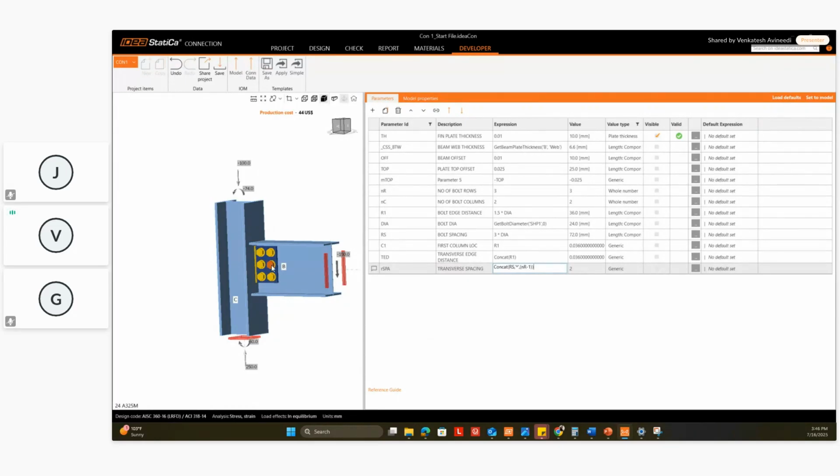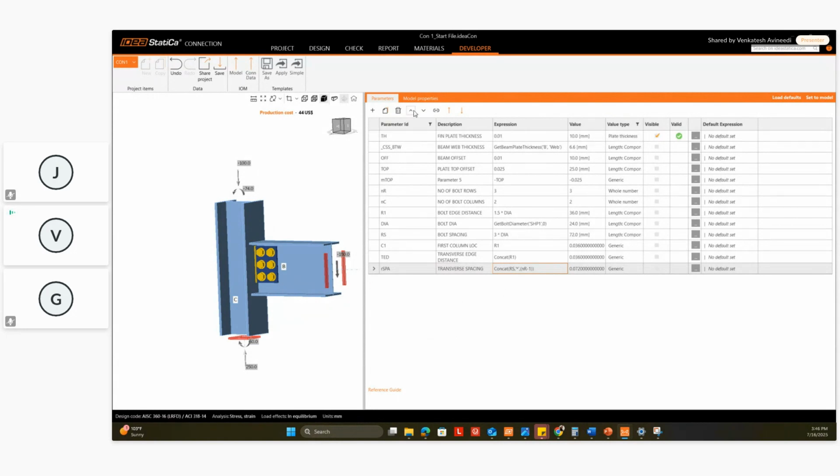If you have 3 bolts, you have 2 pitches. So 2 times the pitch, plus the edge distance, will give you the spacing in the transverse direction. So that's what this equation is, and we got the result.